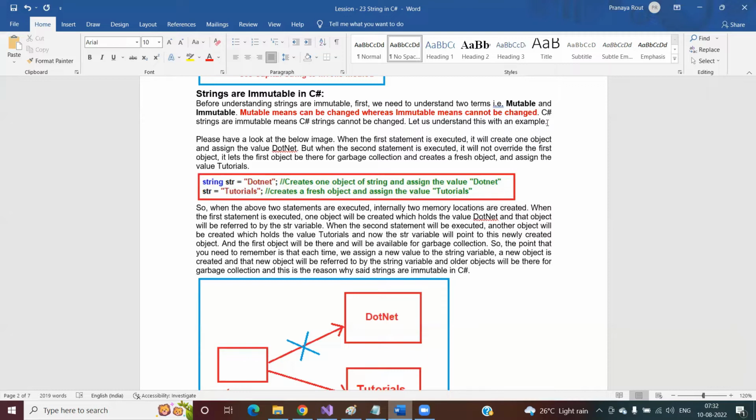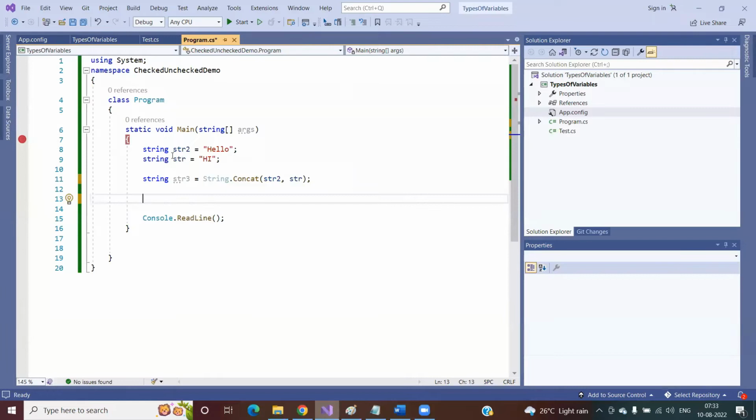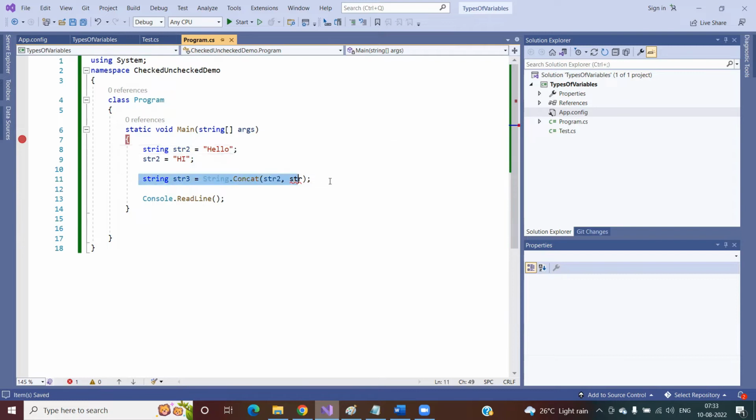So what does a value change mean, what exactly happens inside? Do you know what exactly is happening? Suppose I am creating a string, hello. At runtime, the get and the set. In this case, I'm creating a str variable and storing this value. So in this case, I'm assigning str to high. Is this acceptable or not?